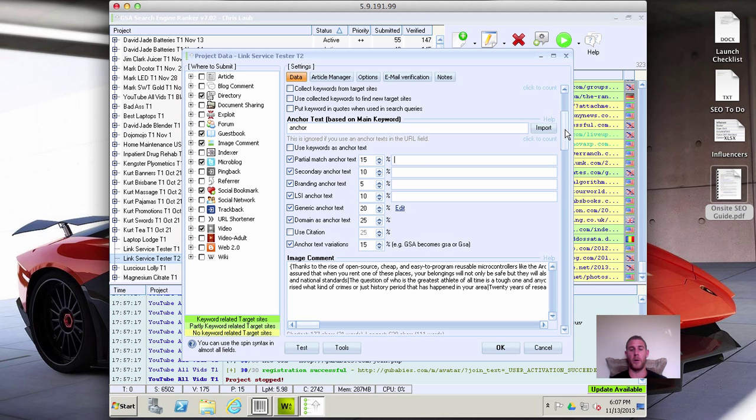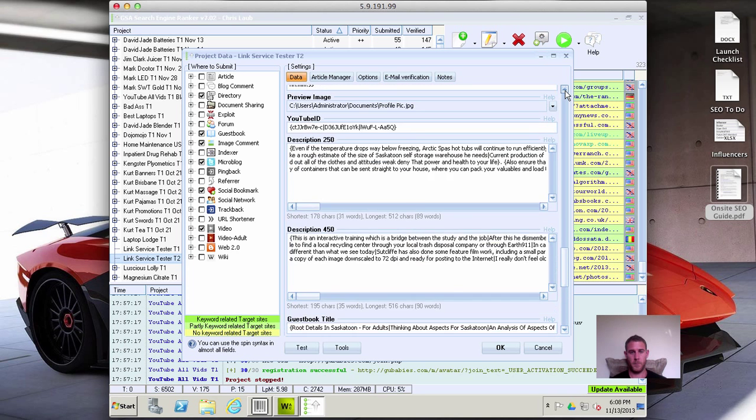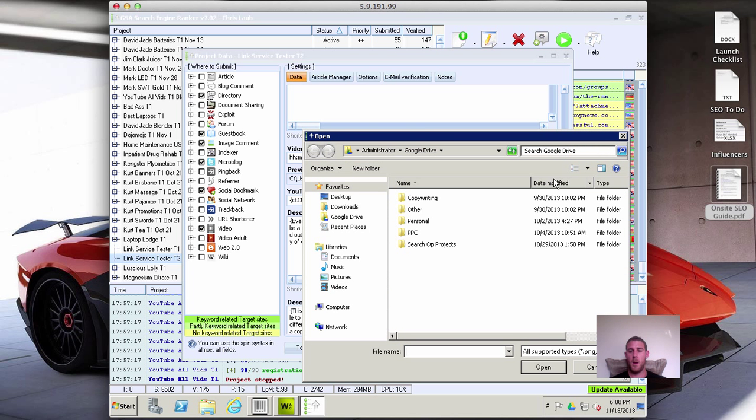I'm not going to walk you through all these sections down here because these are populated based on your content. The only other thing that you want to be wary of is, where is it? Right here, the image that you're using when it's creating social network profiles and stuff, just make sure you're using an appropriate image. For a while I was doing a picture of a hot girl, but then I realized that some administrators could take that down, so I just put in a generic kind of profile picture in there.